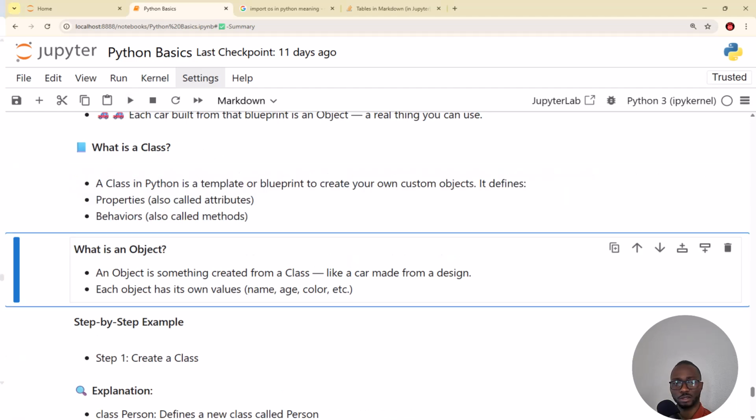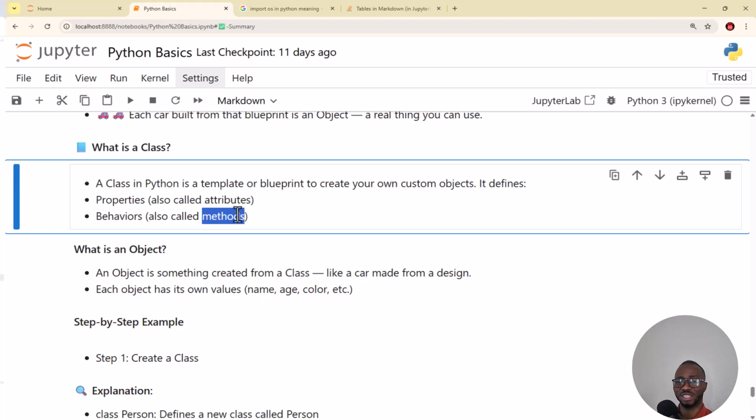All right. Class in Python is just like a template. Just have it at the back of your mind: a template or blueprint to create your own custom objects. It defines 2 things: the property, which is the attribute, and the behavior, which is the method. When you talk about method, we normally use it interchangeably with functions. In coding, a function is something that performs a particular task, that thing that has open and close brackets in front. An attribute is just like a property of something. Don't worry, we're going to create something and you're going to get the feeling.